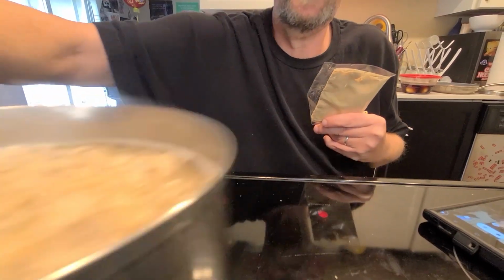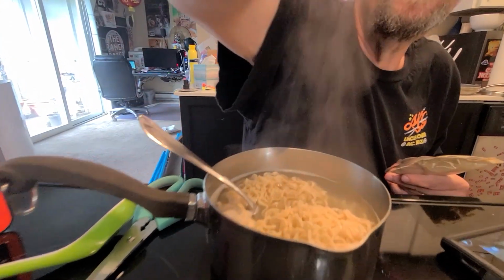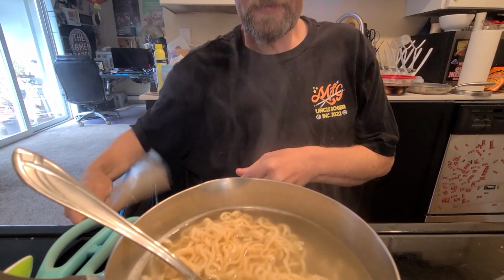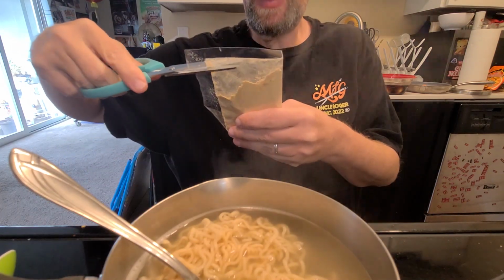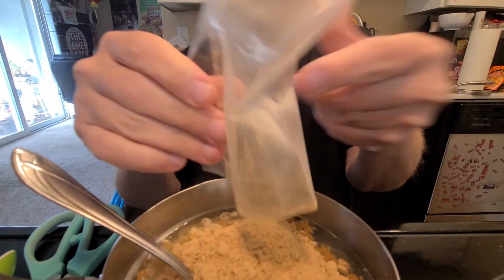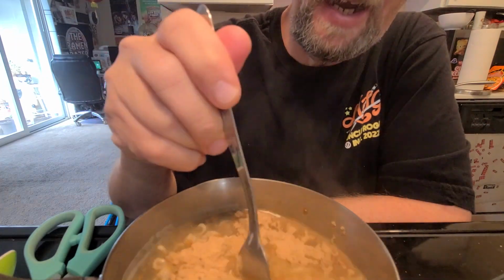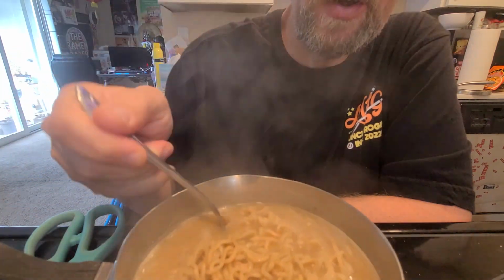But yeah, I appreciate that these guys are like, and then on the package it even mentions that, you know, these guys are a US company, they believe in goodness for their employees and this and that and the other thing, so all cool. The packaging does mention an oil sachet, but I am not finding that. I didn't find it in the one that I opened up to do the review with, and I didn't find it in the one that I just opened up now. So I'm guessing it's a packaging thing, that they just didn't update that part of the packaging, which is fine. I'm guessing if there was an oil sachet that was to be in it, it would be in it, so they seem to be pretty thorough.